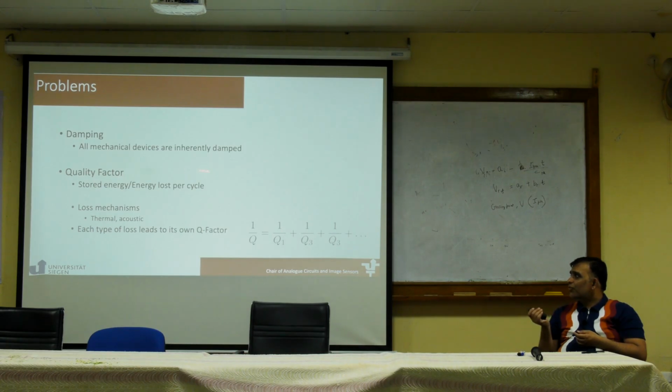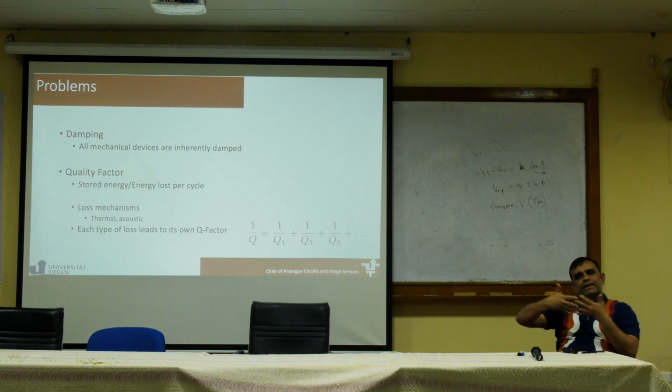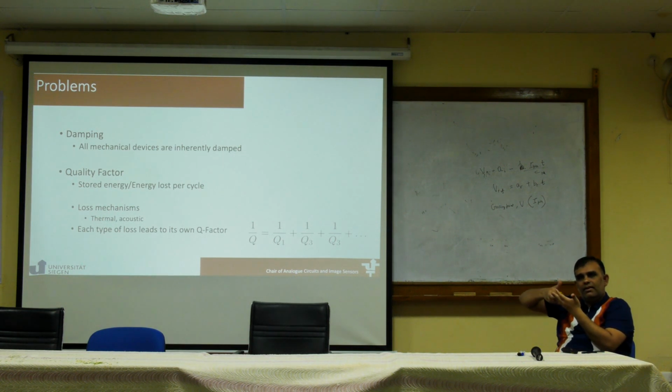And it's just not one sort of damping we have. We have thermal damping, we have acoustic damping, we have n different types of ways in which a device is stopped from moving. So let's take the example of our resonator which was going up and down. There's air between my films, right, which is stopping it from moving there. My springs themselves have got some thermal stiffnesses. They don't want to move too much.